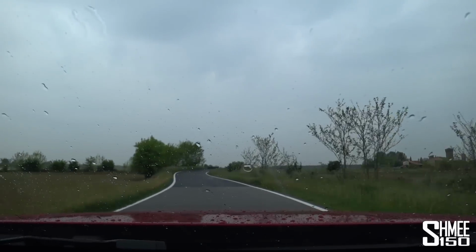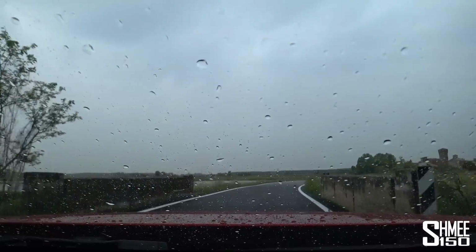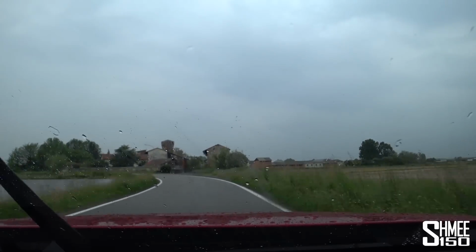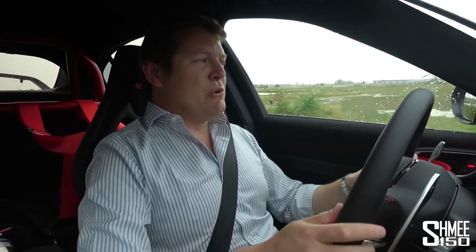That shift noise, I don't know how really to describe it, but as we twist and turn up the road here, it's just cool. It's just a really, really cool thing.